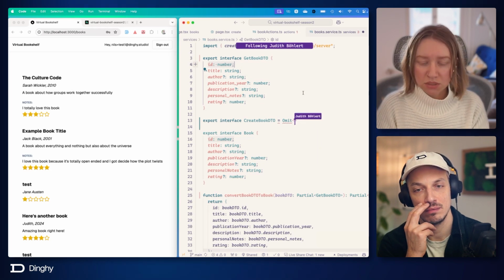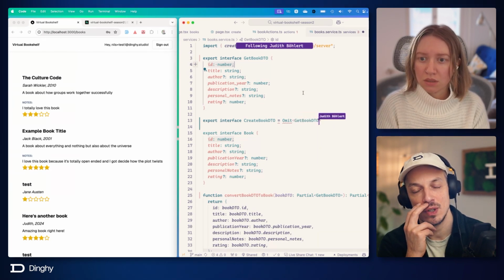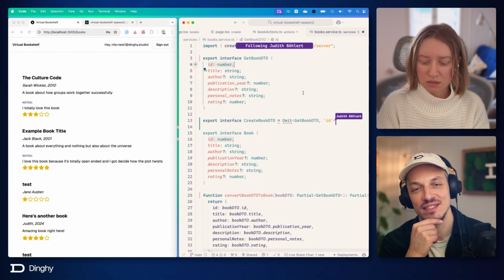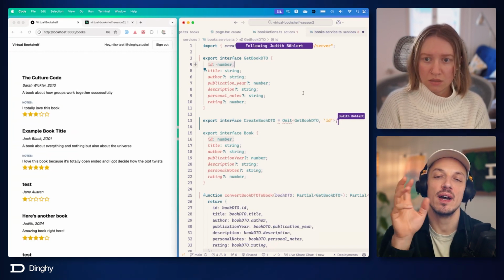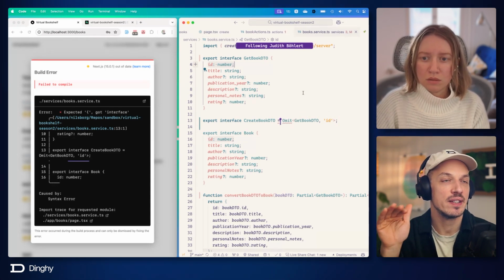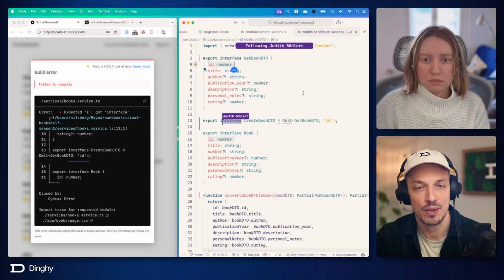I think omit. Oh, even that way around. Ah, yeah, cool. I thought we were just going to define the book DTO that we use to create without the ID, and then make the get book DTO saying ID and all of this other type. But that way around is also good, of course.